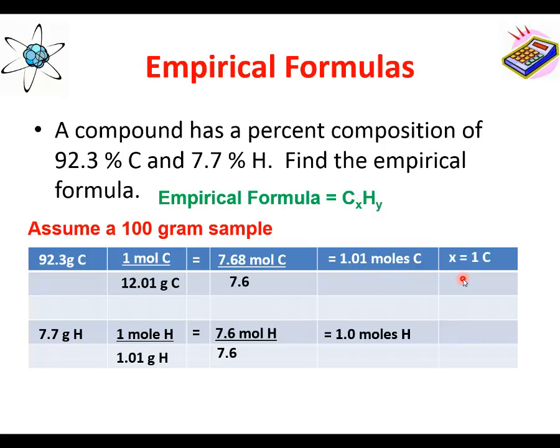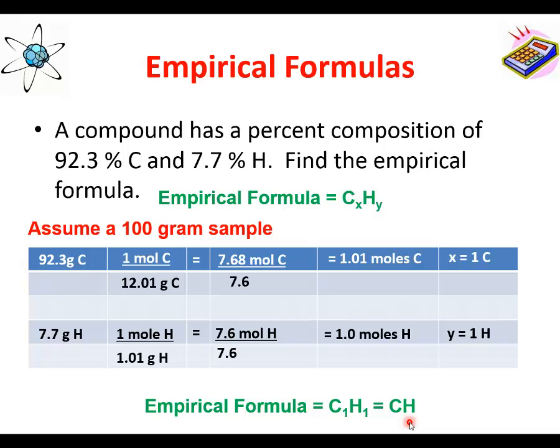As we look at that, I'm going to find then for every 1 carbon atom, there'd be 1 hydrogen atom. Okay? So my empirical formula would have an x of 1 and a y of 1. So it's C1H1 or just CH. So this matched our empirical formulas we saw earlier for benzene and acetylene, and it can also represent some other compounds that have a 1-to-1 ratio of carbon to hydrogen. So I don't know what the actual formula is here necessarily. In some cases the empirical formula will match the molecular formula, but in many cases they will not.